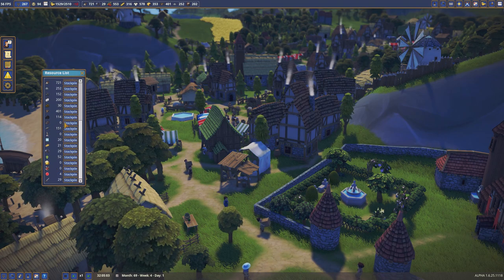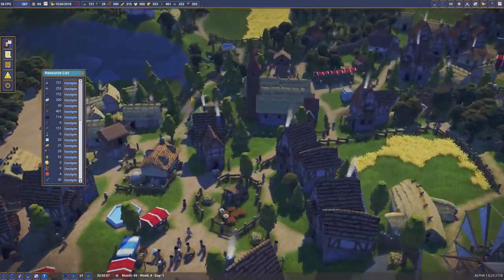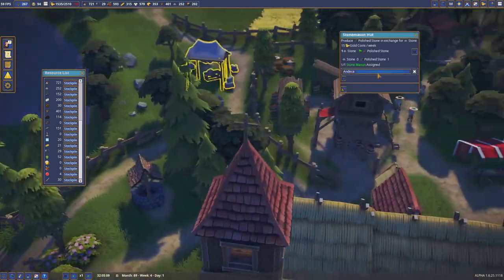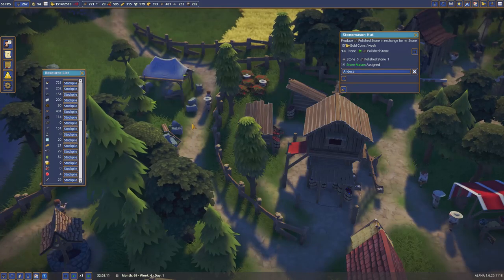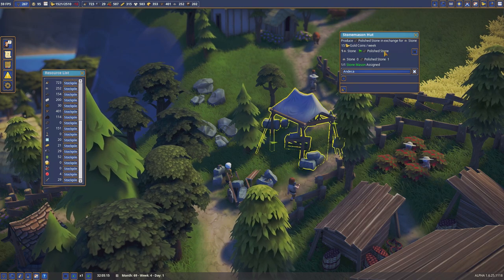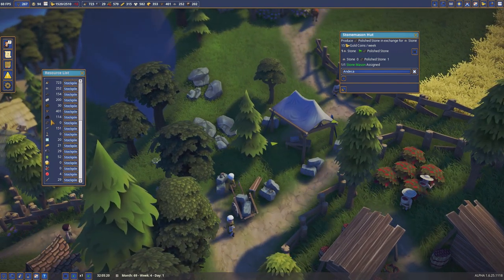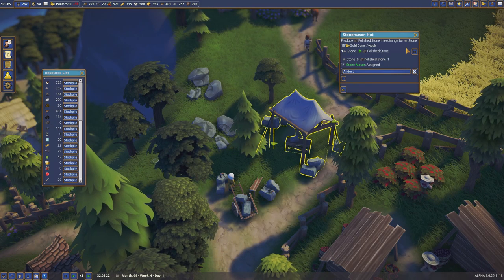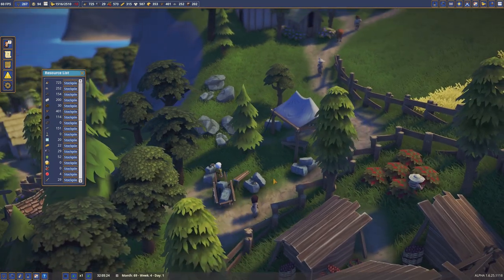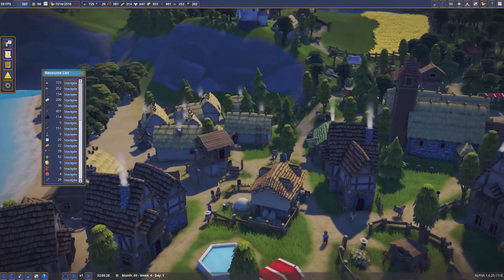Where are we on the polished stone? Polished stone, nothing. What is going on there for polished stone? Let's have a look here. One stonemason signed, and they are polishing stone, I think. How are we doing on the actual stone? The stone, we have a lot. So it's actually all about the stockpiling of that polished stone, it seems.